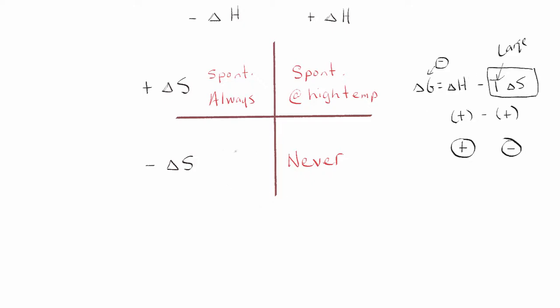So in this particular case here, the entropy is important and the enthalpy is not important. All right, so coming down here, now one more time. Now we have a negative delta S, which is not favorable, and we have a negative delta H, which is favorable. So in this particular case, it will be spontaneous only at low temperature.